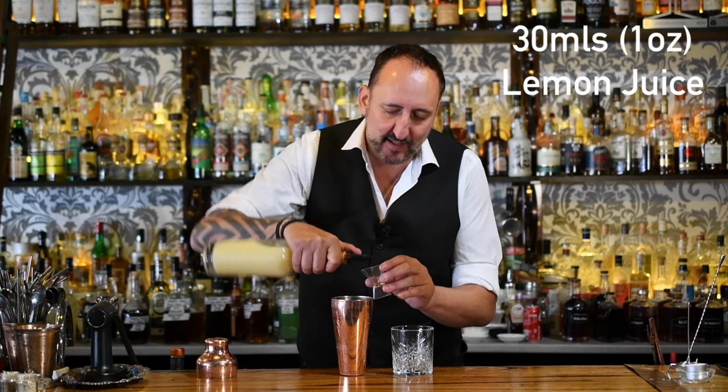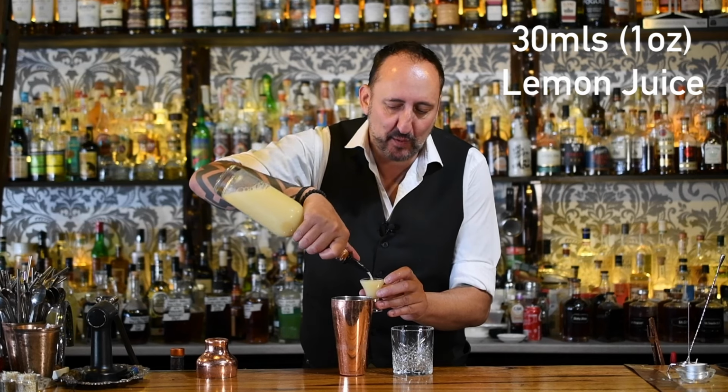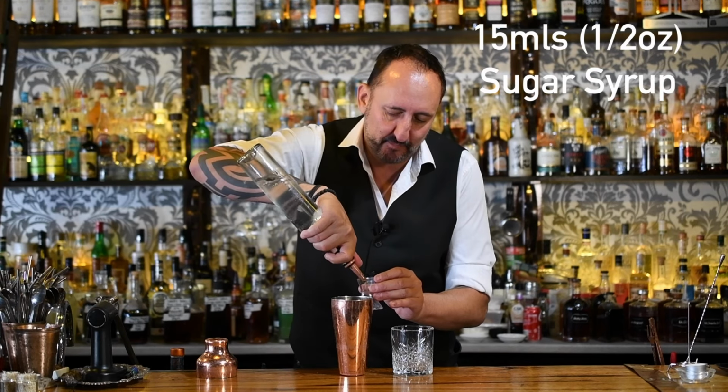Next up, we're going to use 30 mils or 1 ounce of freshly squeezed lemon juice. Make sure that it is freshly squeezed. We squeeze it and put it into the bottle. It's a lot easier. Then 15 mils, half an ounce of sugar syrup.